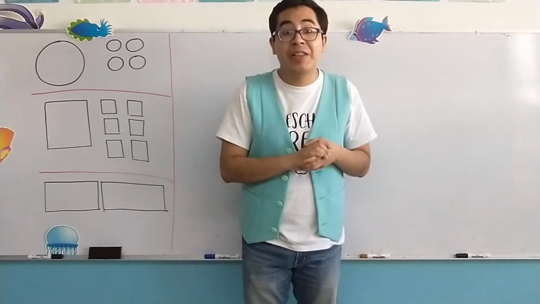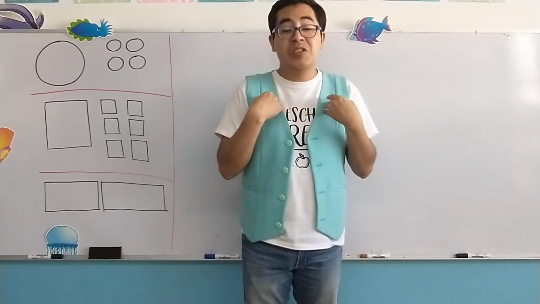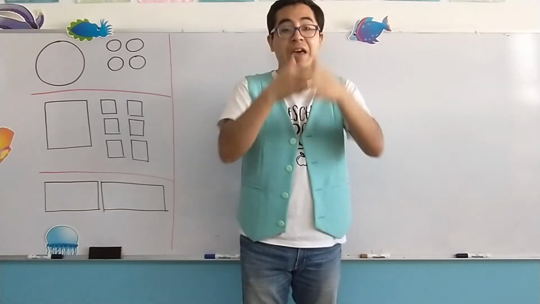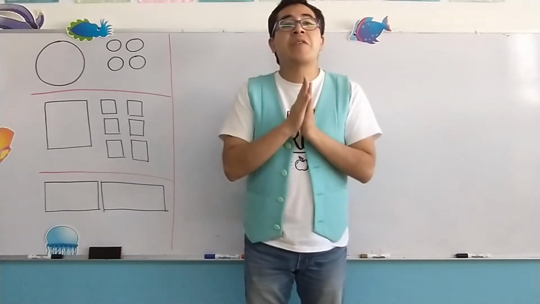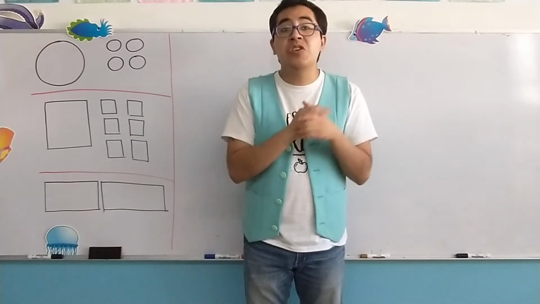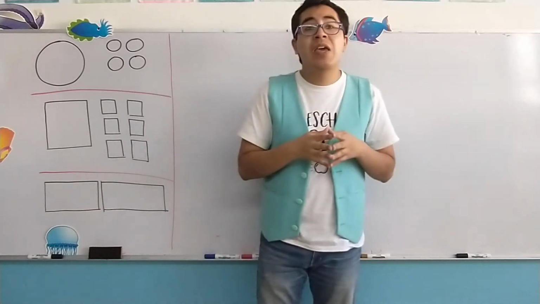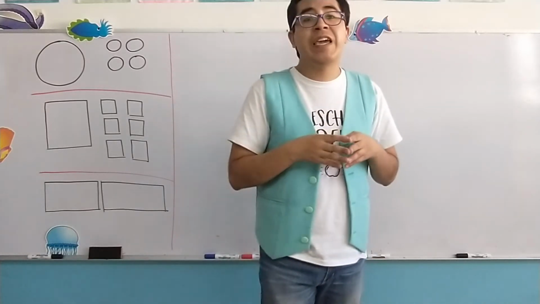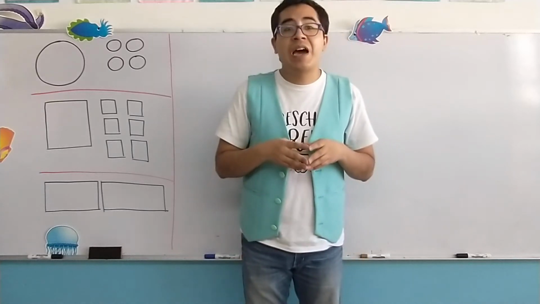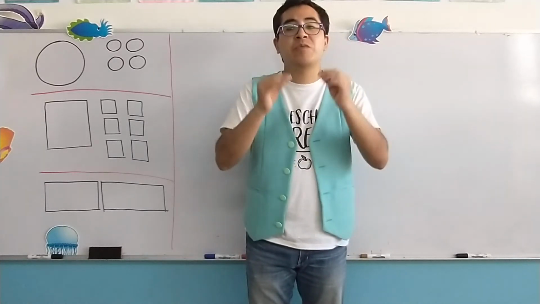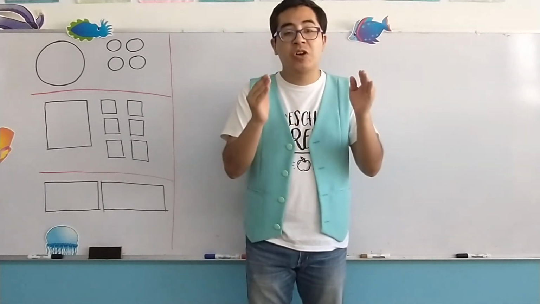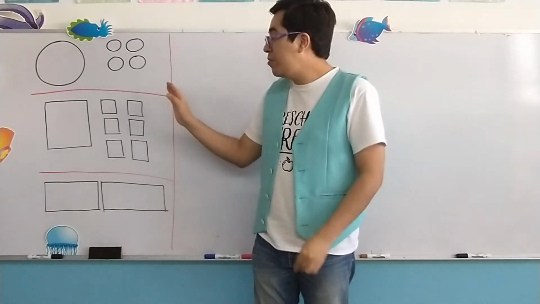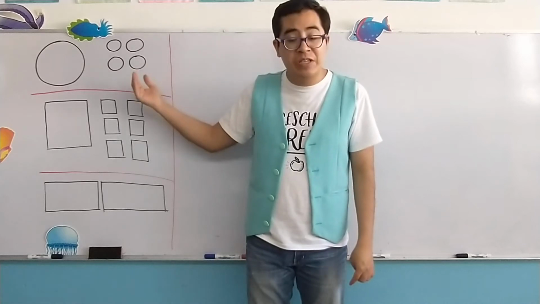Very good, excellent. Now the teacher Jacob is very happy because you pay attention. So, for today, my children, we're going to make an activity using the geometric shapes. The activity of today is we have to build, we have to construct a boy, a person, using the geometric shapes that are next to the teacher.